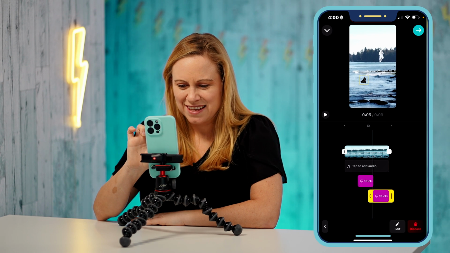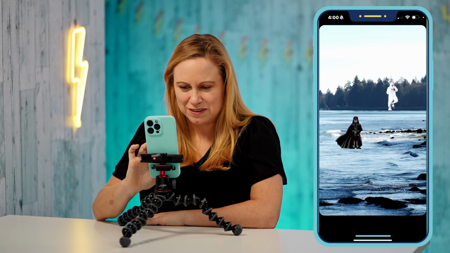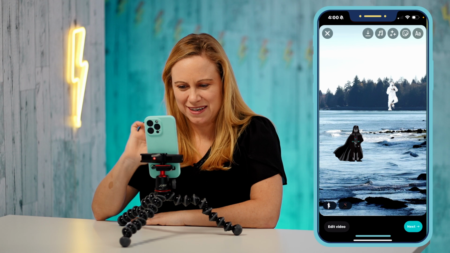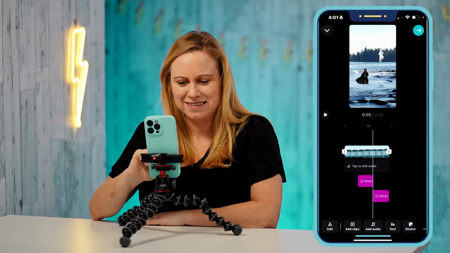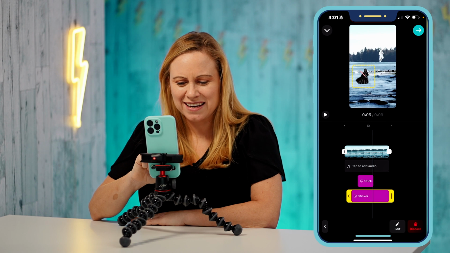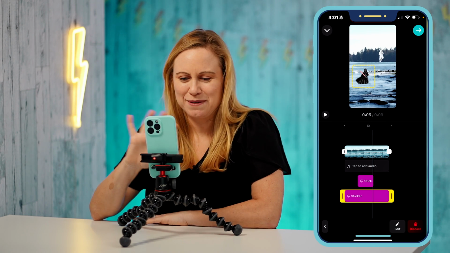You're not able to zoom in and out unless you press done, and then I can click on the big screen again, then I'm going to be able to zoom in and out. There we go. Let's go to edit. And you can see it's going to appear for that certain duration. I can click on it and I can adjust it so that it's going to be for the whole thing.